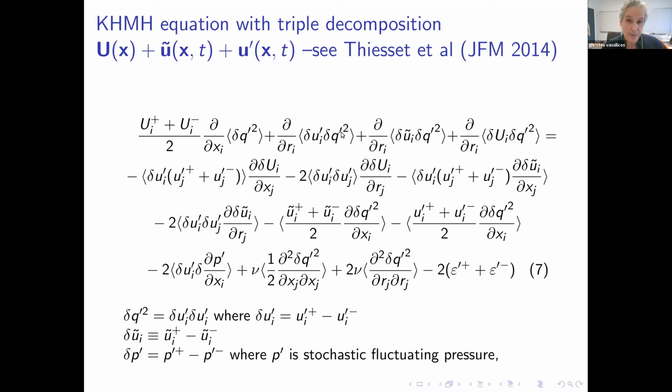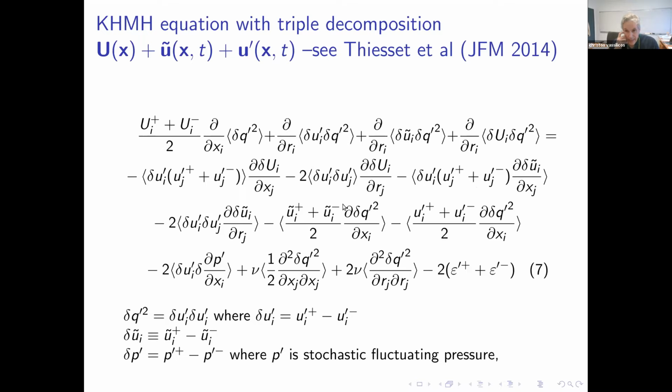the stochastic one. This is now stochastic energy being cascaded by coherent velocities. This is now stochastic energy being cascaded by mean flow velocities. These two terms here are actually quite important. They are the production of stochastic energy by the mean flow. And here, actually, this one is even more important. This is now production of stochastic energy by the coherent flow. So this will turn out to be actually more important for u prime than these two. This is now transport in space.